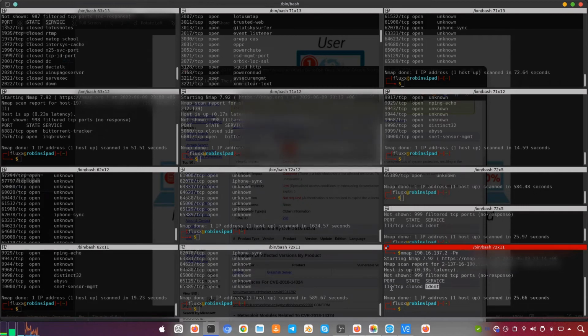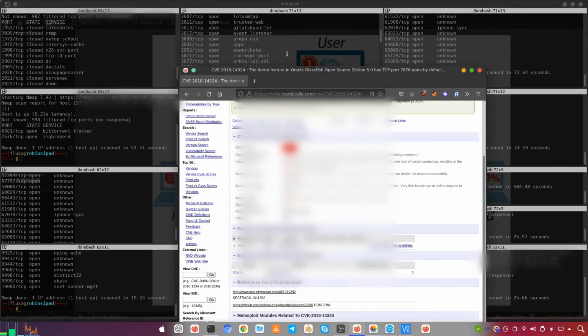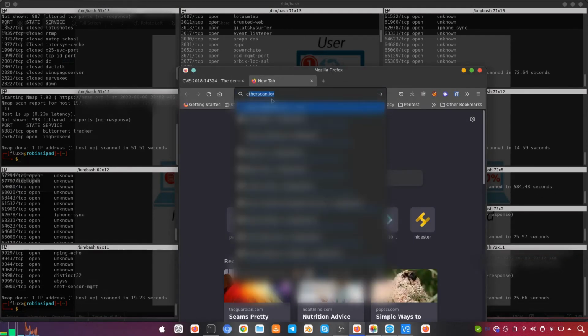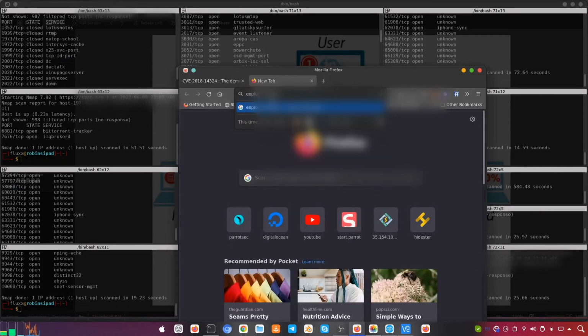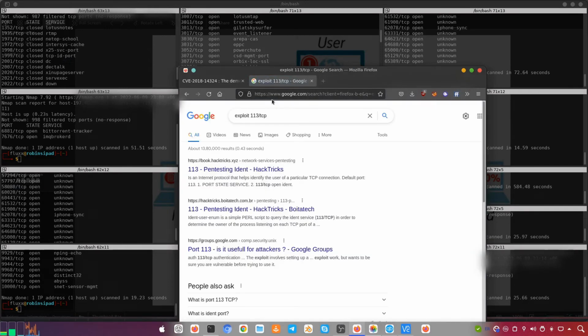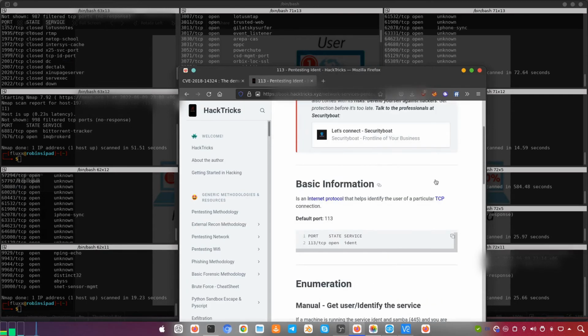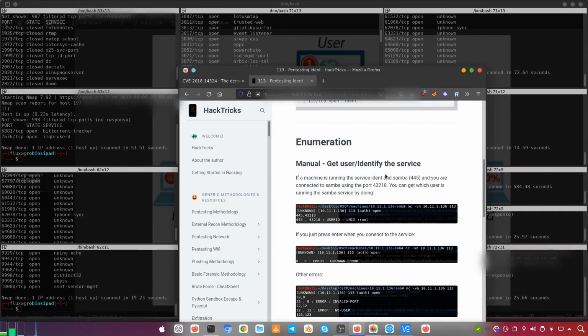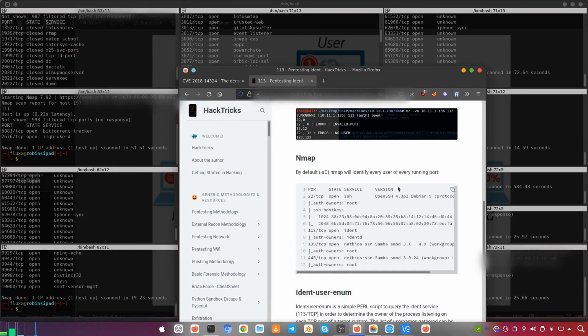I don't know exactly what this is, so let's copy the port, go to Google, type exploit, and paste it right here. As you can see, I clicked on the first link, and there is an exploitation guide for that particular service.